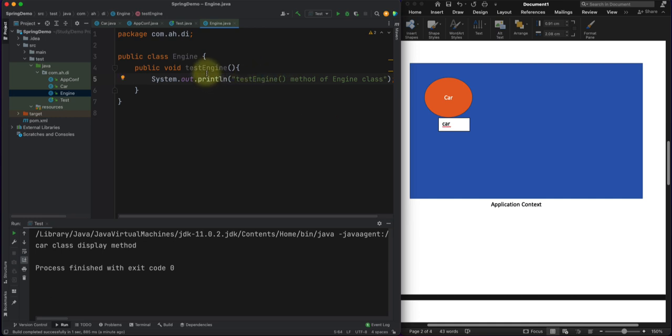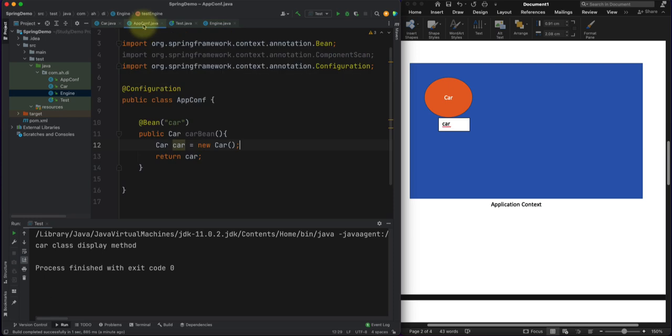This is to test calling the test engine method present in the engine class. So now if you see here there is no add component, and if you go here there is also no bean annotation, then there will be no object created and placed in the application context until you need to add component, or else you need to add bean annotation.